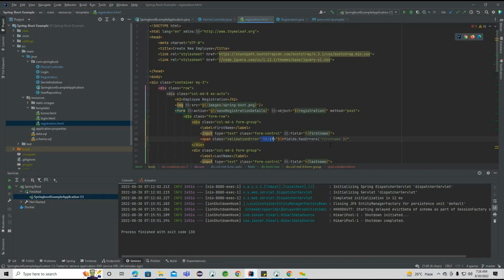So here we are making the condition: if this particular field contains any error, the errors I'm going to display here. So where am I going to display them? Here we display them using th:errors. Getting the point. The same field, whatever field we are trying to display, this is the field.